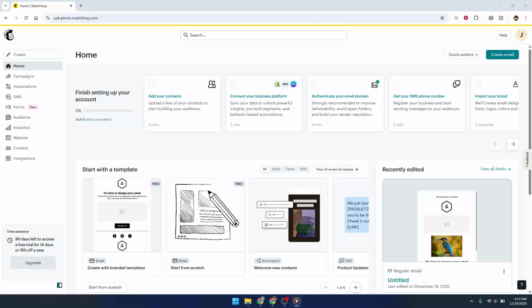In today's video, I'm going to teach you how to change background color in Mailchimp. This is a simple tweak that can make a big difference in how your emails look and feel. A well-chosen background color can make your content easier to read, help your branding stand out, and give your campaign a more polished, professional appearance. I'll walk you through the exact steps inside the Mailchimp editor and share a few tips along the way so you feel confident customizing your design.